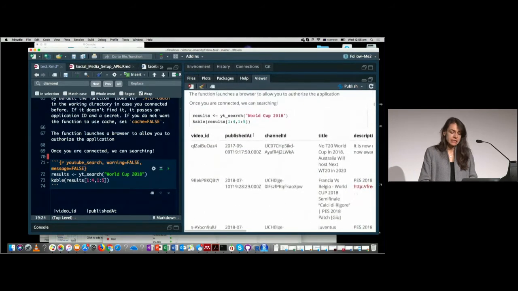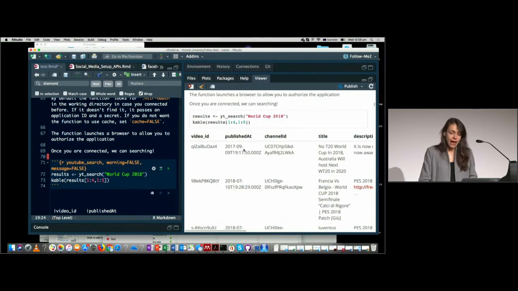In this case, I'm just putting the search term, and it's the same way as you would go to YouTube and start searching for your term. So it shows you video ID. That number is going to be crucial because if you want to access the statistics for the video, this is what you will be using.